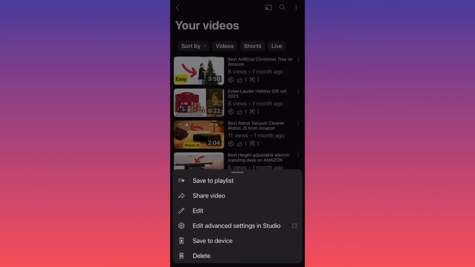video. Very important is that once when you click delete video, the video will be deleted forever, and there is no such thing as a place where you can find the video and restore the video. So if you really want to delete the video, you want to make sure that you're aware of the consequences.